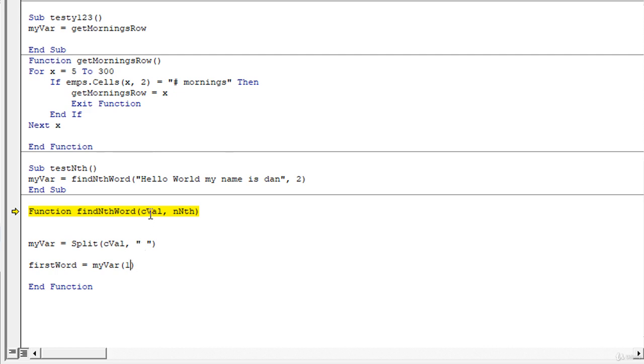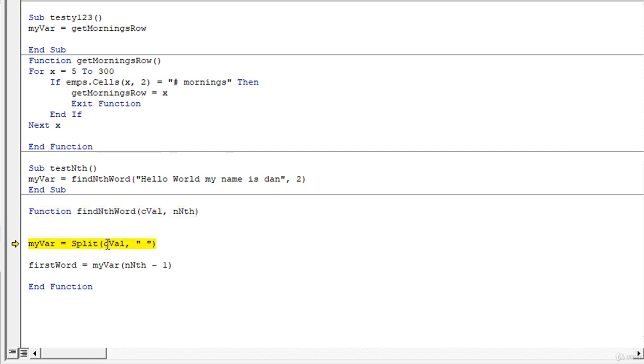And this is actually going to be, we're going to split whatever's in cval. So we change the variable name to whatever they are inputting using their function, right? And then later on here, we want to take whatever the nth value is, but minus 1, right? Because I said I want the second result, but really what I want is 0, 1, which would be the second result in this array. I hope that makes sense.